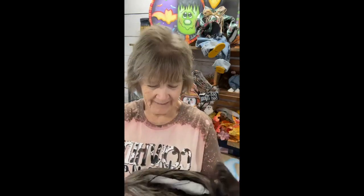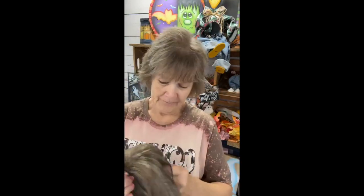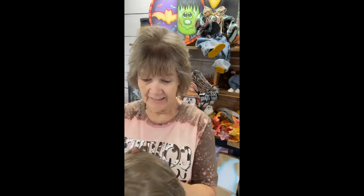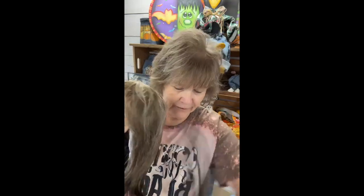Then I got a wig! You guys like wigs? I love wigs and they were cheap. I don't know what I'm gonna do with it, but I had one last year so I figure for an event I might have to try another wig. And you know I did those mannequin heads, so I thought this would be really good for one of the mannequin heads because I still got about five or six of them to do.